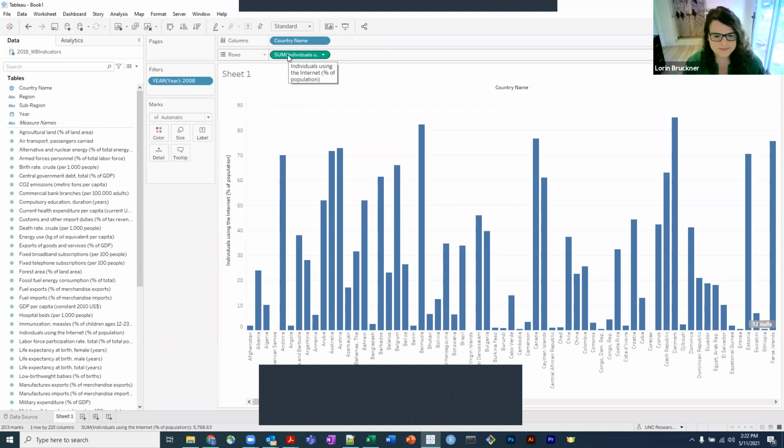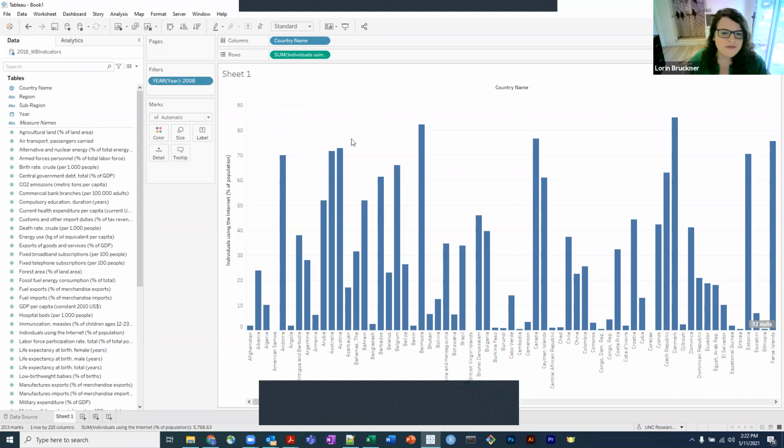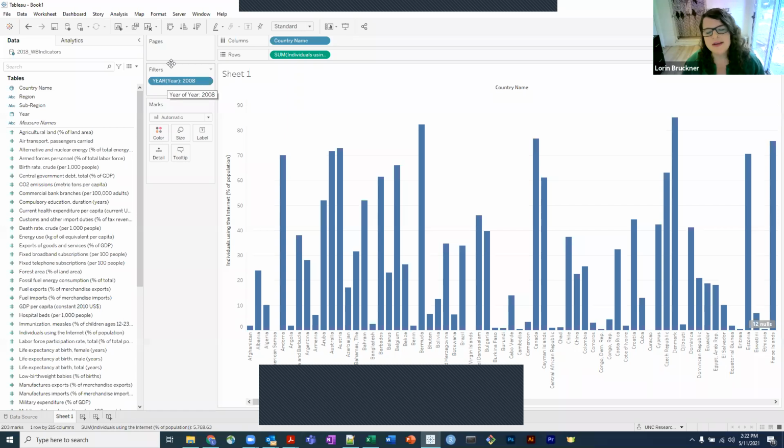the case right now. All right, so one thing about this year filter is that if I've looked at my 2008 data and I want to compare it to 2009 or 2010, that's kind of hard to do at this point because I have to go in and keep changing my filter over and over again. There's an easy way to get at this filter and to change it.